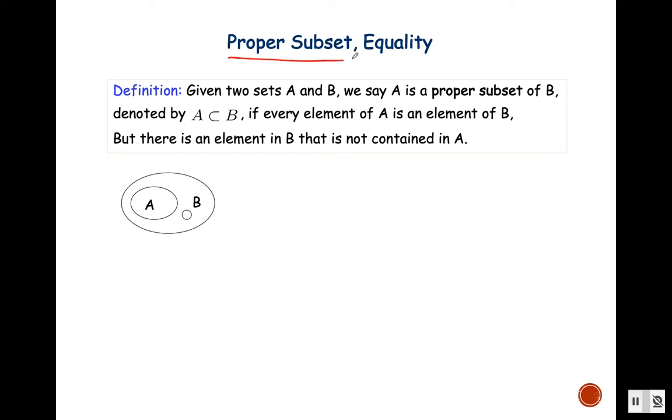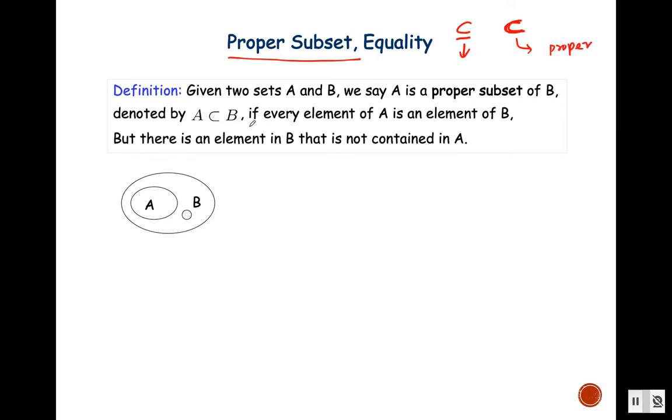The proper subset. Given two sets A and B, we say that A is a proper subset of B, and in that case we use this symbol. This one stands for subset and this one stands for proper subset.